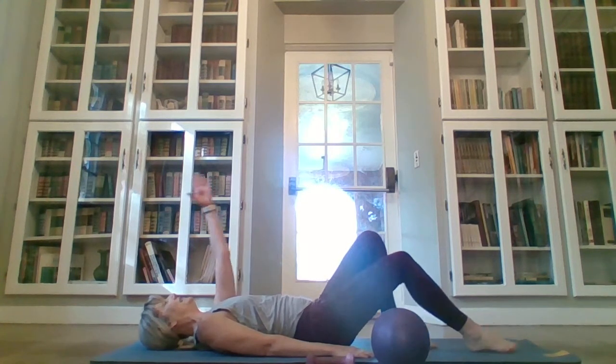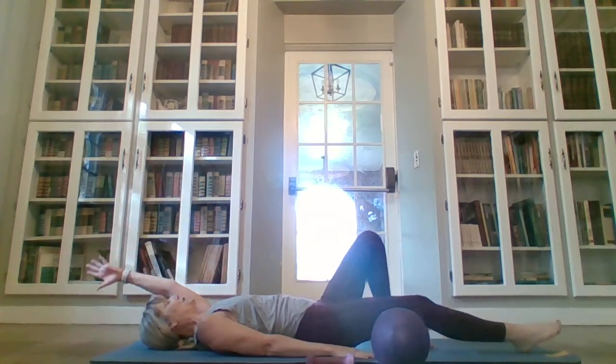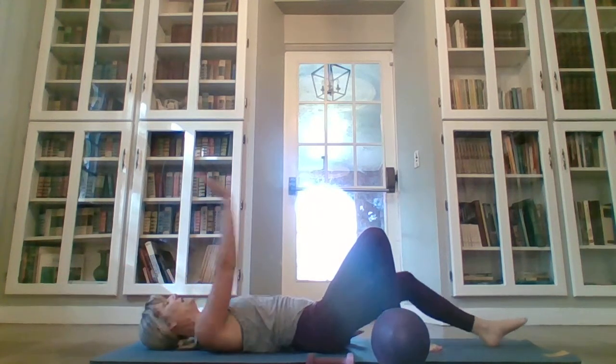Inhale. To exhale, I'm going to add the opposite arm. Inhale, keep the rib cage where it started. Exhale, return. And switch. So on my left leg, right arm, inhale. To exhale. Right leg, left arm. And pull it in. And 1 more. We inhale. And we exhale.